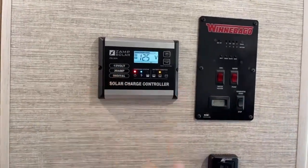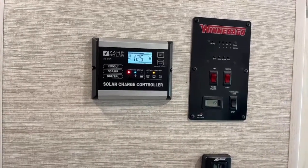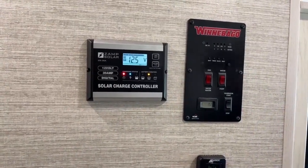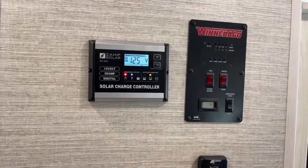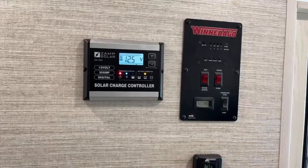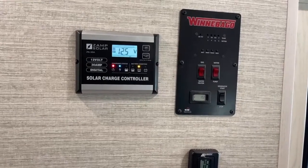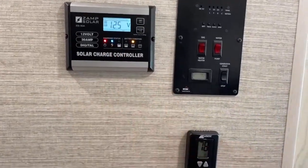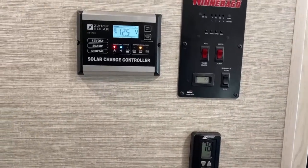On the left side here, we've got our ZAMP solar controller. There's really not a lot that you need to do with that. It's going to tell you your battery voltage. So right now we're sitting at 12.5 volts, more than enough power to run our TV, our lights, that kind of stuff. But with that 170 watts of solar right now, this blue light is indicating that it is charging. So if I let it sit for a little while, we'd probably get a full charge out of it.